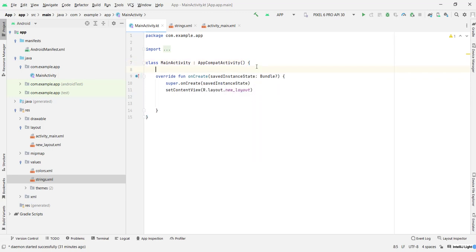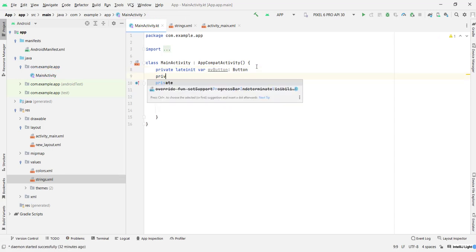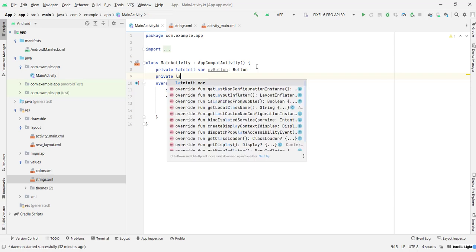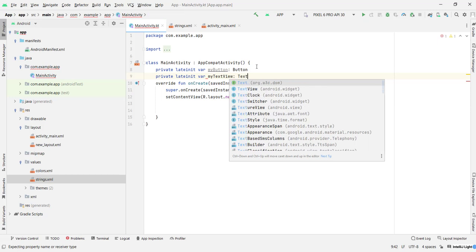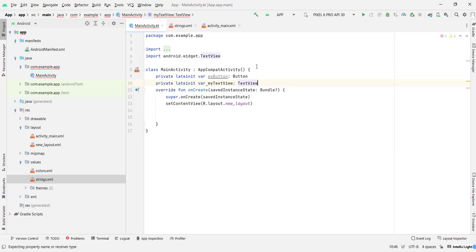So I'm gonna type here first private lateinit, so late initializer, my button is gonna be of type Button, and here I'm gonna type again private lateinit, my text view, and this is gonna be of type TextView. So type here TextView, you choose this one.